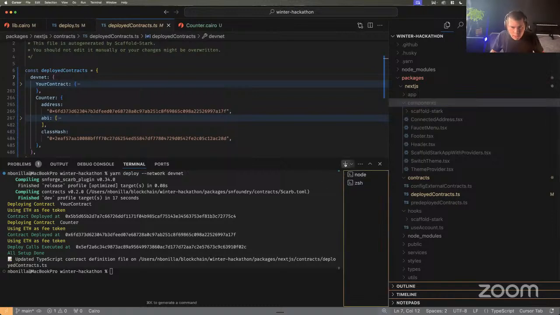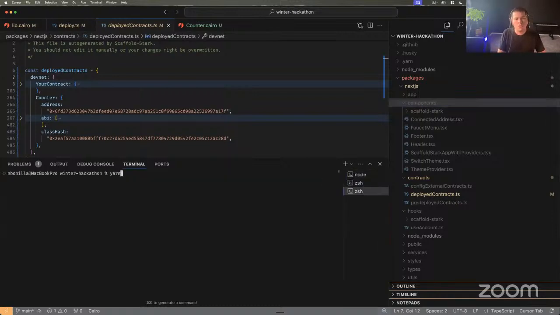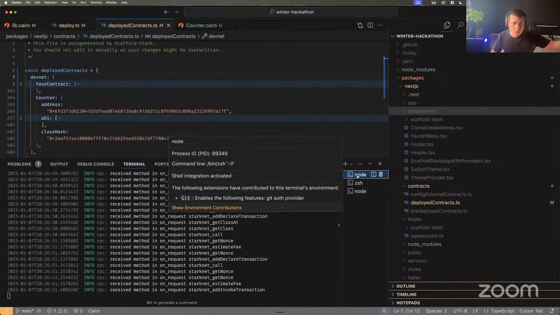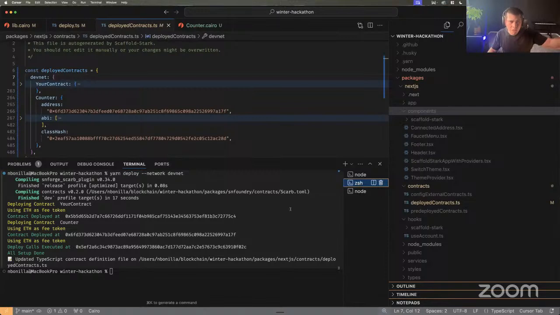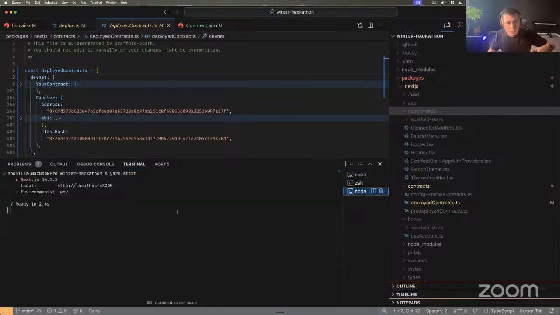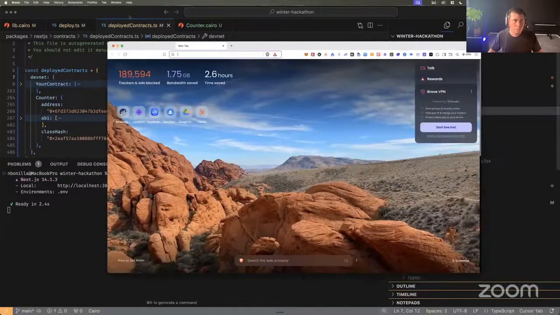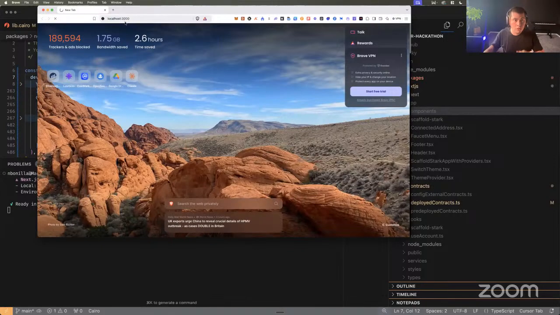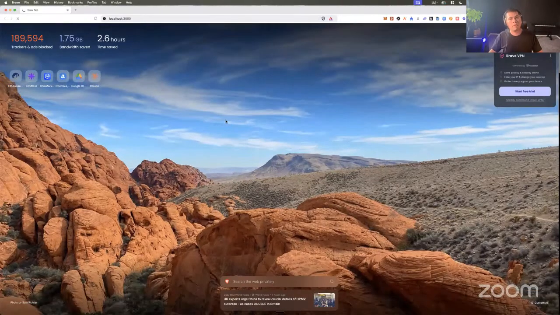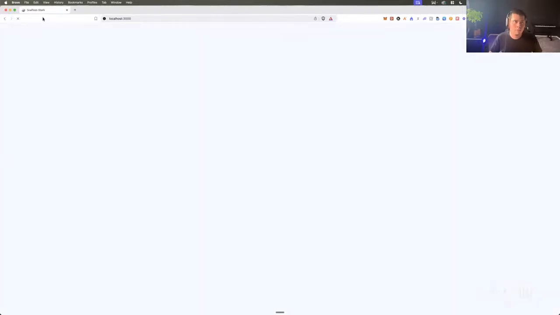Now, that's a good segue in order to show you the UX. So what you're going to be doing is just yarn start. Again, you don't kill the other one, right? Because on one, you launch the network, the local network. On the second one, you deploy this. Yeah, you can kill this one, it's not necessary. And then on the third one, you will be running the Next.js project. Now, let me go here and put this locale. We're going to the UX portion.